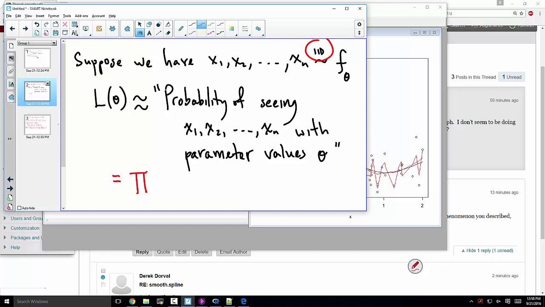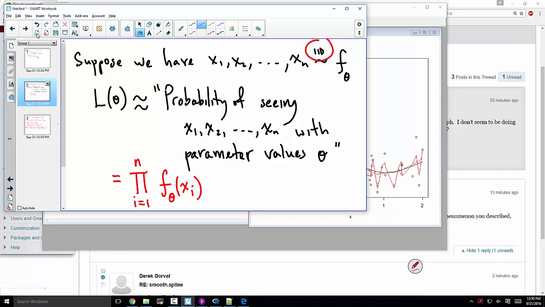The likelihood is defined as a product over the individuals of the probability function evaluated at each xi. The way you compute it is, first we assumed a distribution. Might be normal. F theta is some distribution that we wrote down. We're postulating a distribution, and it has parameters referred to by theta. The likelihood is, what's the probability function of seeing x1 for that choice of theta? What's the probability of seeing your x2 for that choice of theta? And to construct the joint probability of seeing your data, you take the product of them because of the independence.